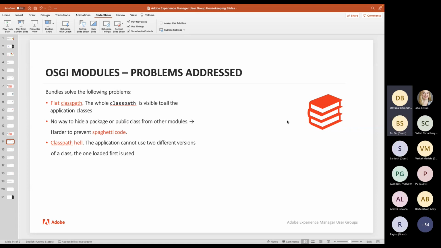Hi, am I audible? Hello? Yeah. Hi. I raised the question about versions and the existence of multiple versions in the AEM runtime.